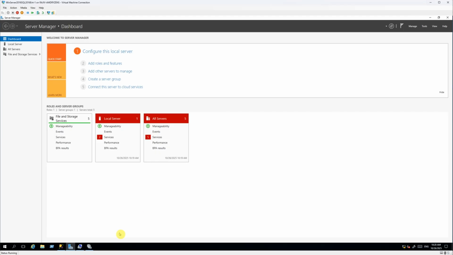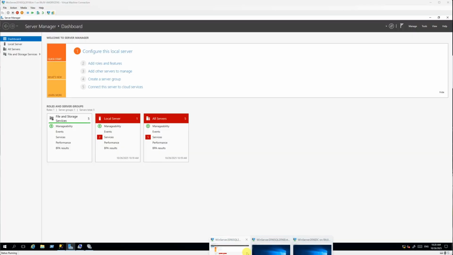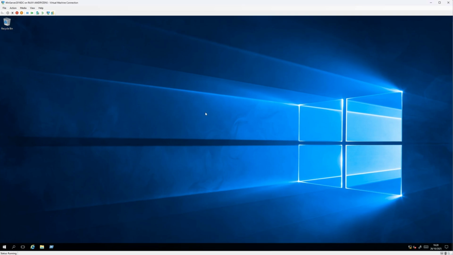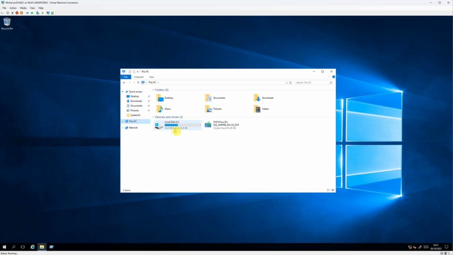In my environment, I have two servers. The first one is Win Server 2016 SQL 2016 Enterprise One, and the second one is Enterprise Two. And then I have a domain controller, DC. In this demo, I'm going to use my domain controller as a host to provide the storage. I currently have 18 gigs available, so I'm going to make one drive out of this 18 gigs, and that drive will be shared with the Windows cluster later on.